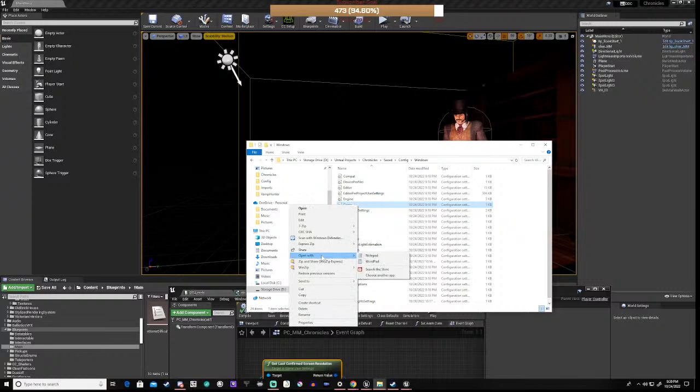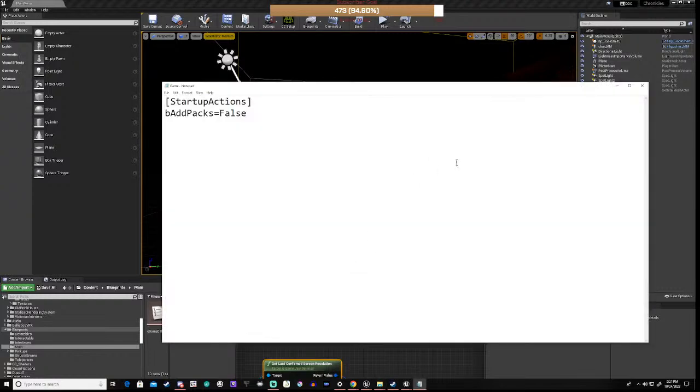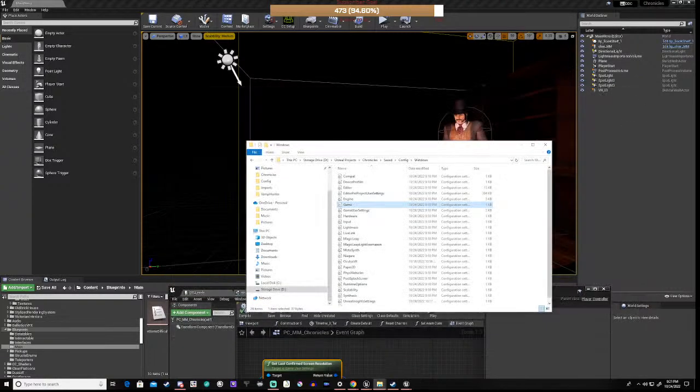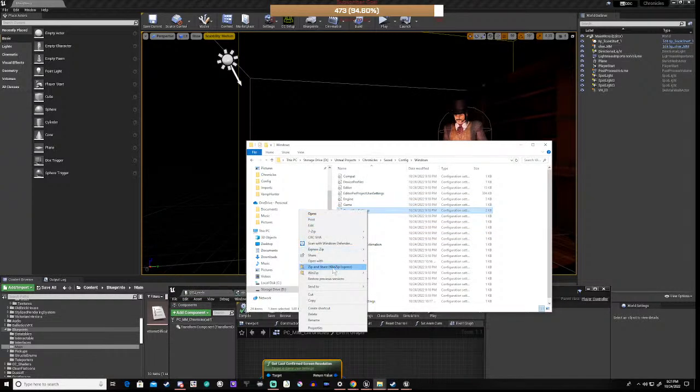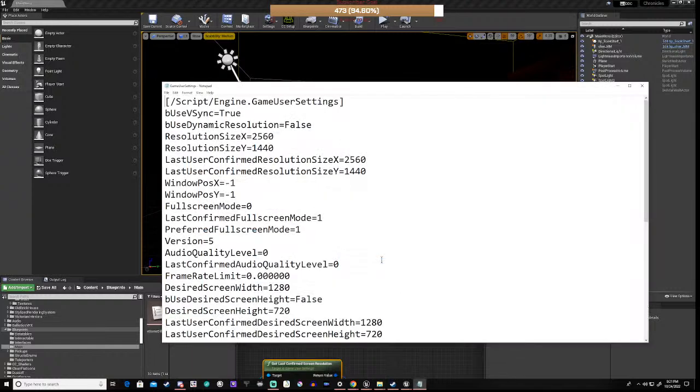Now, it's not that one. Game user settings. Right, you would think that it's this one. Right, here we go. So here are our game user settings. So we have last user confirmed resolution size and the resolution size.